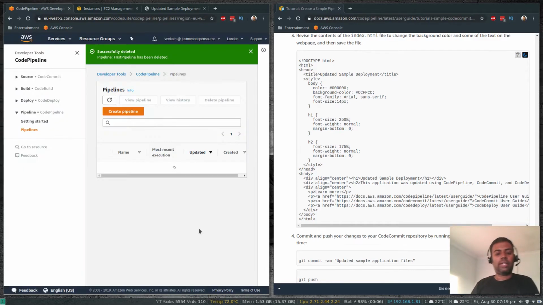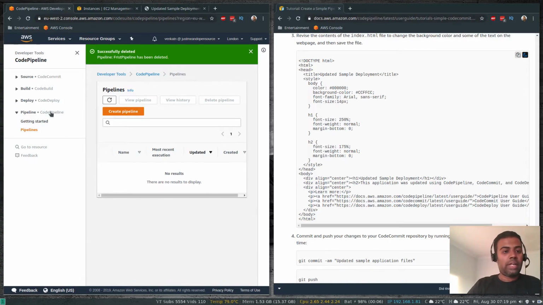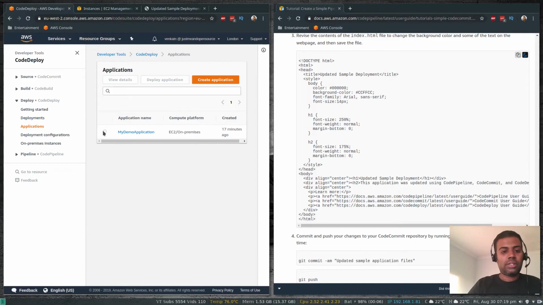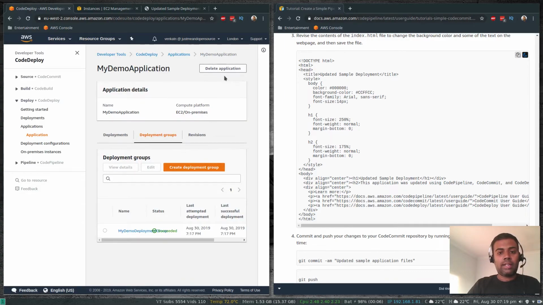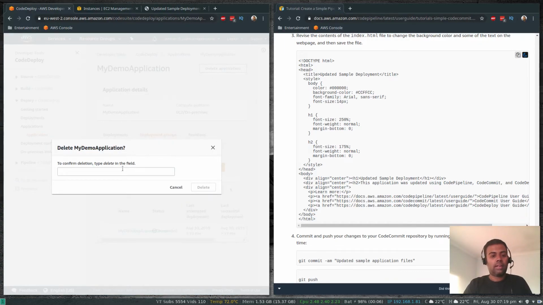Okay, the pipeline is deleted, we don't have any pipeline. And if you go to deploy applications, select the application. Now you have to go into the application and then delete the application, type delete.